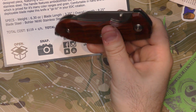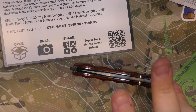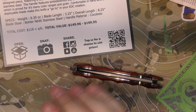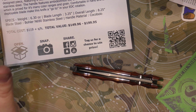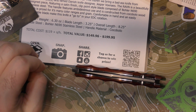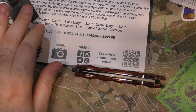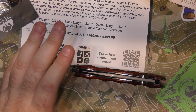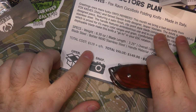I'm happy with it again. In the 2 years I've been doing Monthly Knife Club, there have probably been 5 or less knives that I just did not like. Not saying the value wasn't there, I just did not like the knife. The reason I like Monthly Knife Club, and I say this every month, is because it's a great way to build up a good collection of higher end knives. And in all honesty, we're talking mid-range. You're not going to get a Hinderer or a Chris Reeves, and you should know that when you're paying $119.